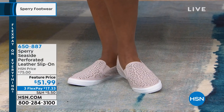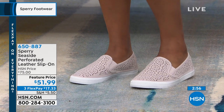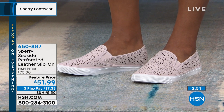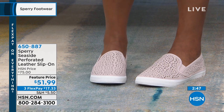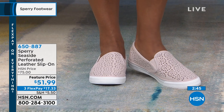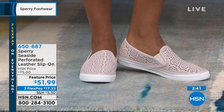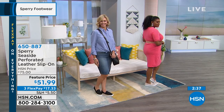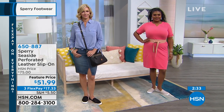And what makes that so awesome in the summertime is that there's breathability to these. Even though it is a more protective sneaker that stays on your foot and gives you a lot of coverage, you are not sweating in them. You can breathe. It's nice and light. It's really soft too. Sometimes perforated leather can be really stiff against the foot, but these are actually a suede material, so they're super soft and clean really easily too.